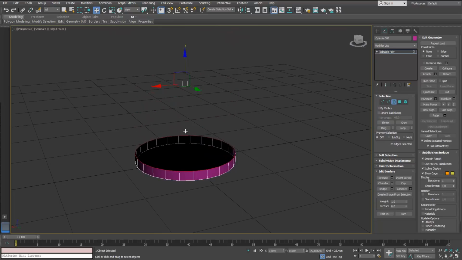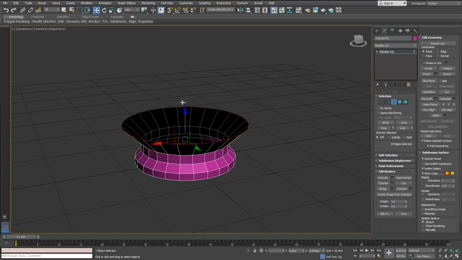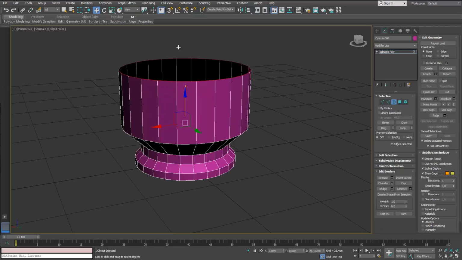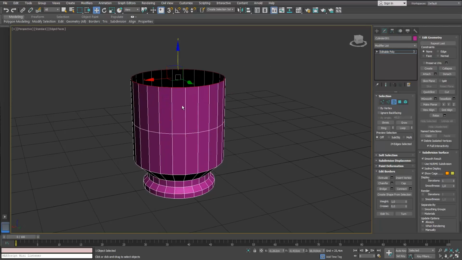And of course we're going to use a method that we call edge extrusion, in which we extrude the edges. So all the time keep holding Shift in order to create these shapes I'm creating here, and as well you need to use the move tool or the scale tool in order to move and create these curves, or these shapes.